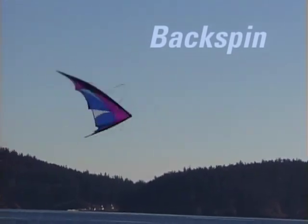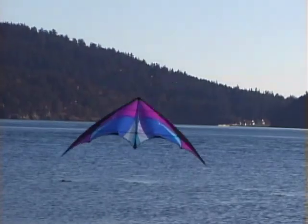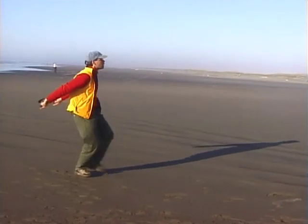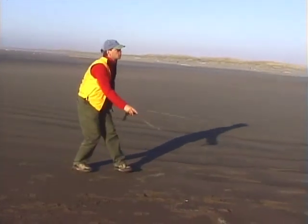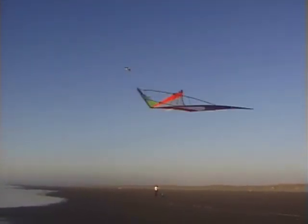The backspin is really just a fade that you get spinning around like a top, but it can be hard to learn because many kites either aren't designed for it or aren't adjusted properly to make it easy. In the Prism line, the easiest kites to backspin are the Elixir, the E2, the Alien, and the Fanatic.